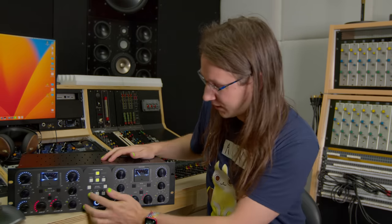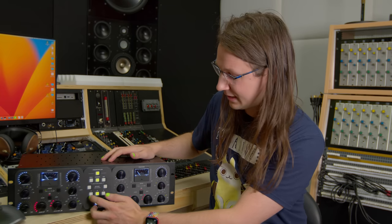One thing I love with plugins is A/B testing — our ears are better at discerning two hard differences than slowly adjusting knobs. The NG Bus Comp has this feature too, so you can just compare different settings right there. Imagine doing that on analog gear — it's a big pain. I'd really love to see more equipment makers incorporate hybrid features like this.